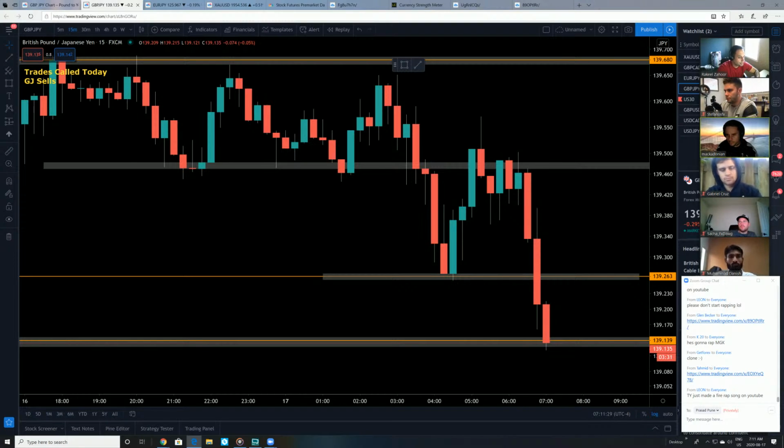Hey, I took the GJ sells earlier, thank you, but how do I implement opening multiple positions and runners into my trading? I'm trying to grow my account. Well, you need to look at this move and see where you could have entered a second position having a safe stop loss and at the same time keeping the first position safe? That's what you need to figure out. That's where your cognitive thinking abilities are going to help you.